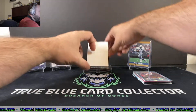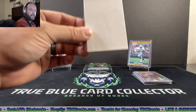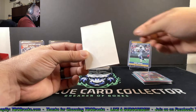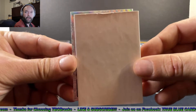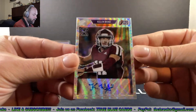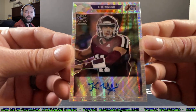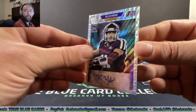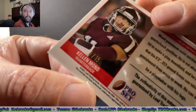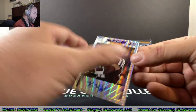Auto number two — Kellen Mond. Not too bad. I think he's got a really good shot at being a good quarterback down the road; he gets to sit, learn the NFL systems, learn the defenses, and then come in and play. Kellen Mond — looks like 5 of 15. Very good one to get there.